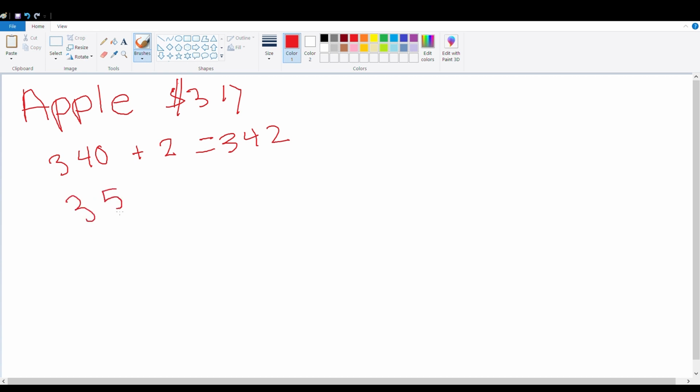So here we go, we have $350 minus the cost that we have here, which is $342, and we get $8, right? All right, so let's go into detail on what this means. So this was the $2 that we paid, right? Boom. And this is what we got out, $8.